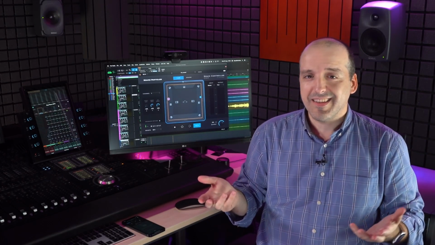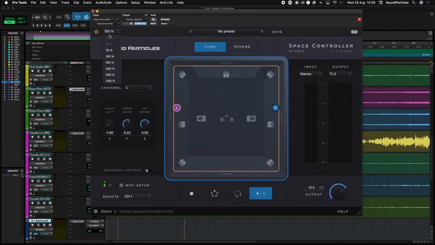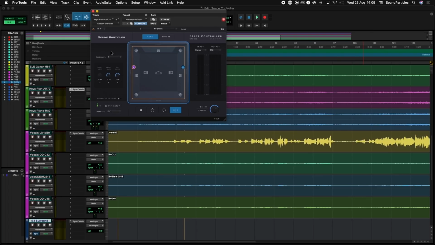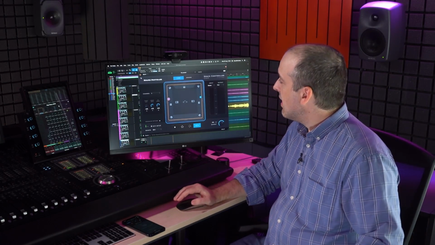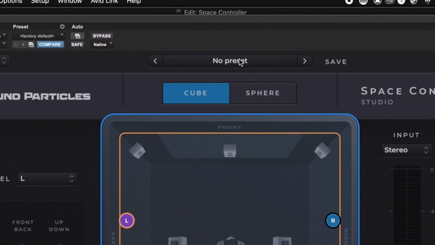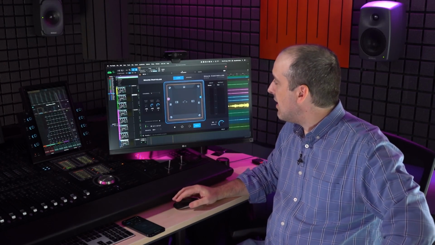More things regarding the app. As you can see, of course, we have here the zoom. Sometimes you want a smaller screen, sometimes you want a larger screen, depending on how you have the monitors and all of these things. Of course, you can have presets. Imagine that you like some crazy pannings and you want to use this in presets.